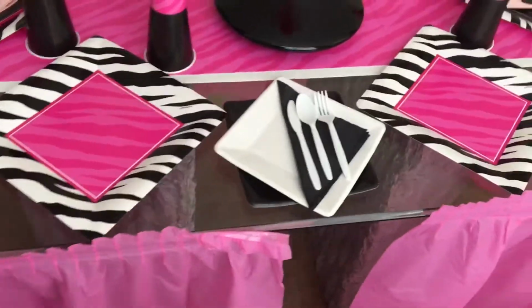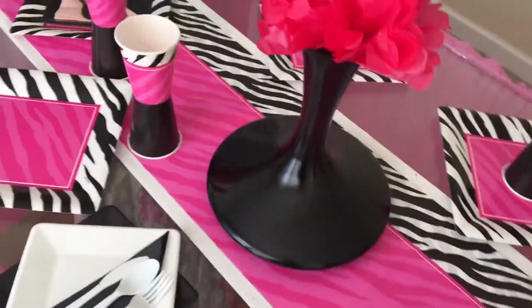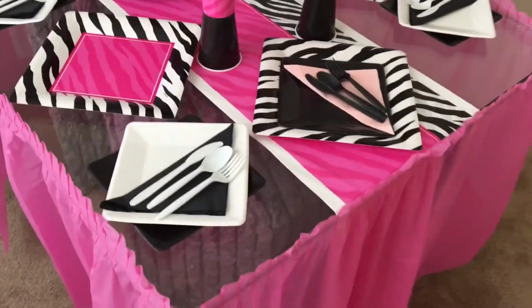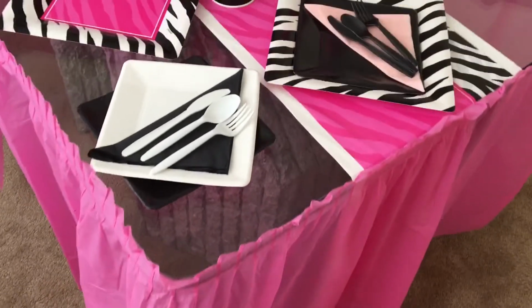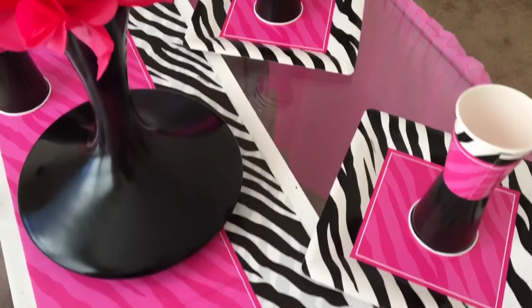All right, guys, tell me what you think of my tablescape. Pan all the way out. And pan all the way in and around.